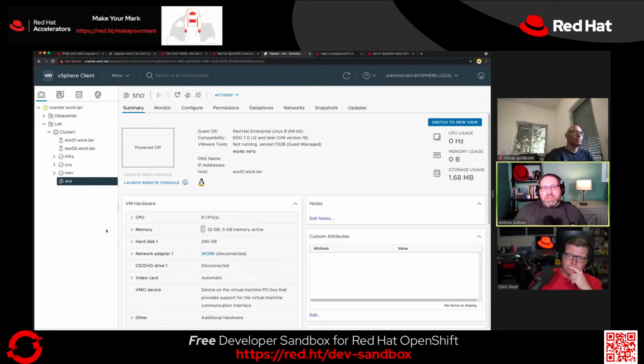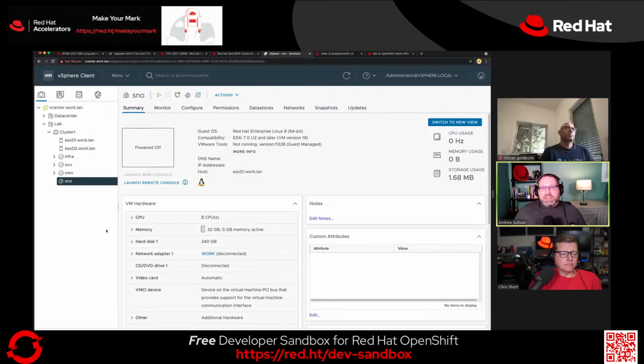But there is no other awareness in that machine API provider around other features and other capabilities inside of OpenShift, or inside of, in this case, vSphere. Right? It isn't aware of things like DRS clusters. It just says, clone this template. And it does put it into a resource pool. It can put it into a cluster, but it isn't aware of all of those other things.